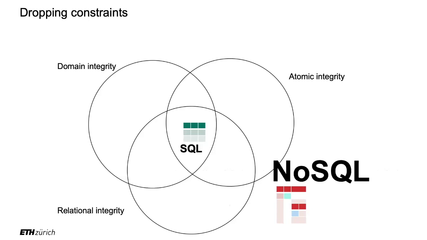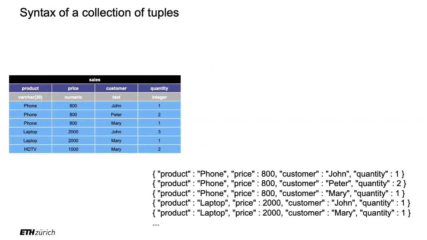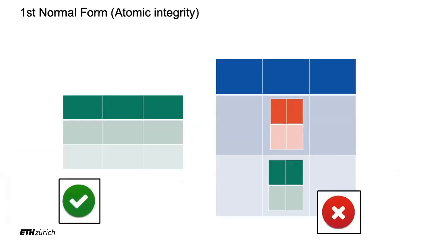in the beautiful world of SQL, so the relational databases of the 70s, we had 3 rules. The first rule was that all the rows in your table must have the same columns. That's why it's called a table in the first place, right? Every row, every tuple must have exactly the same attributes. The second rule says that you cannot nest. You cannot have a table in a table in a table. That's forbidden. All your values must be atomic, which is called atomic integrity. And the third rule means that if you look in a column, all the values have the same type. These are all integers, these are all strings. So you see how regular the structure and pattern is. This is called domain integrity.